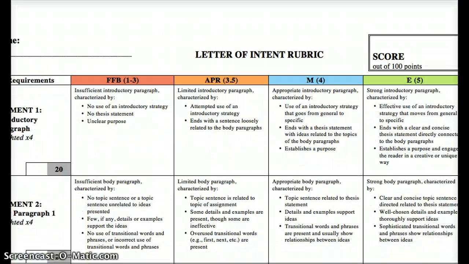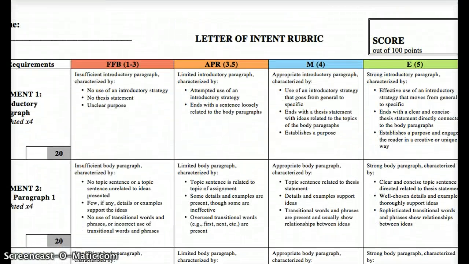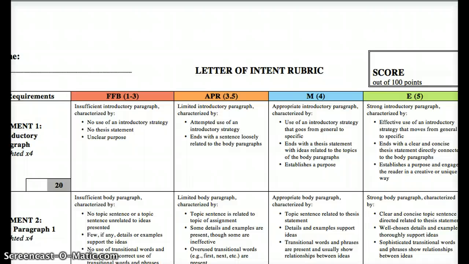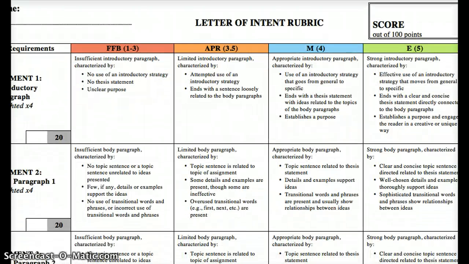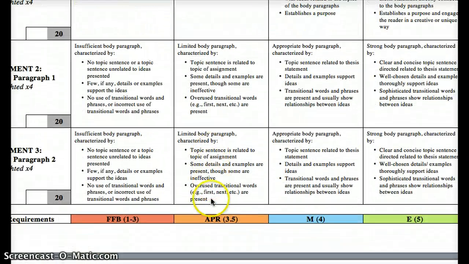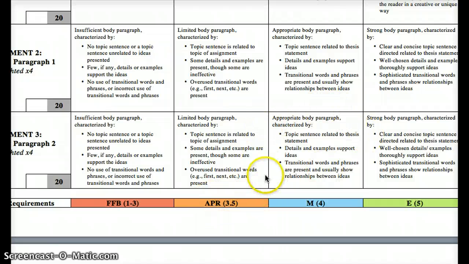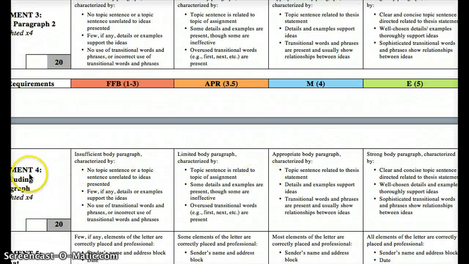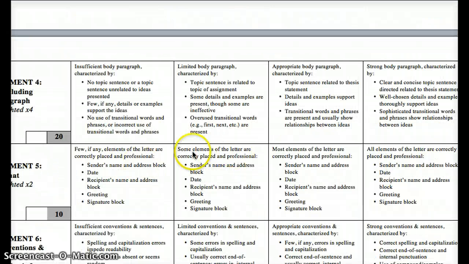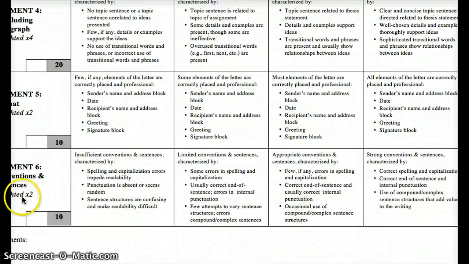After you have completed that, you're going to show students the rubric, and I apologize, you're not going to be able to see the full screen. So you're going to show them the letter of intent rubric. It must have an introduction paragraph and 2 body paragraphs. I would go over everything that needs to be included. They need a concluding paragraph. They will be graded on the formatting, so they need to make sure that they include all of these elements. Highly, highly recommended that this is typed. Conventions and sentences are also included in this rubric.